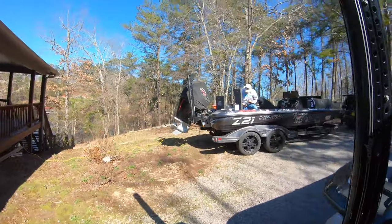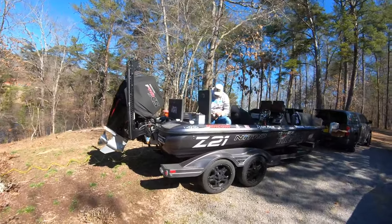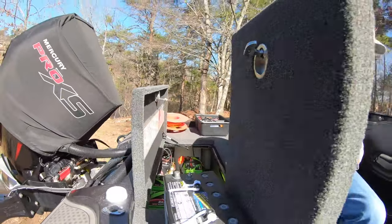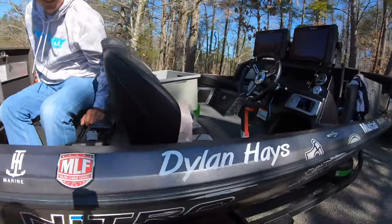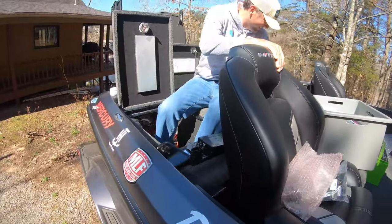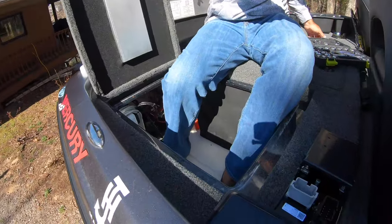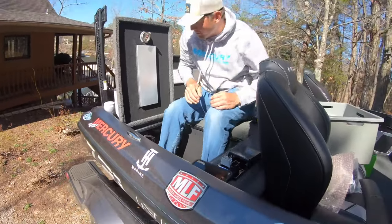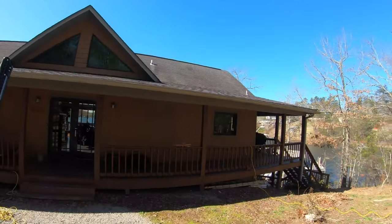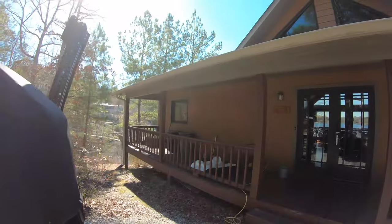Dylan's got some kind of mess going on over here. I don't know what you're doing, but you got a mess. You got this high tech, highly skilled level stuff going on over here. I mean, you got compartments apart and you got the screwdriver out. It's no good. You're inside your compartment. I need more screwdrivers. It's no good.